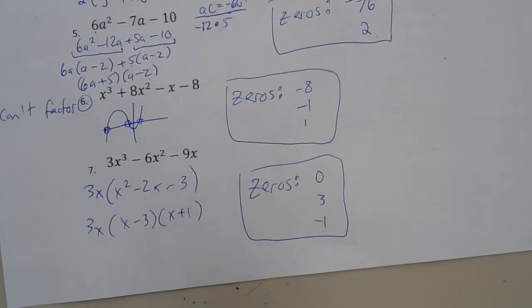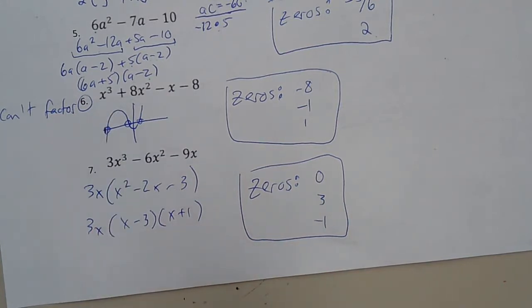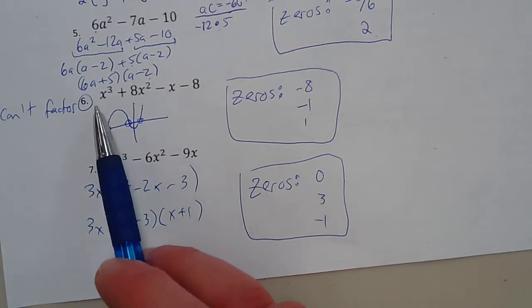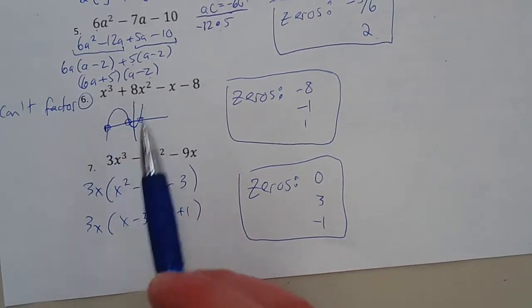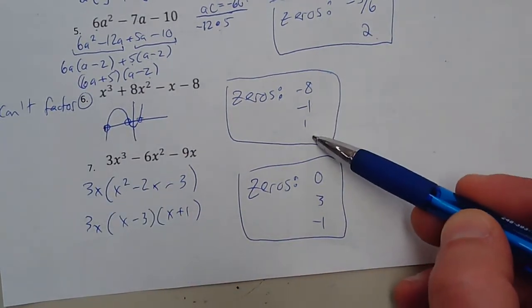Number 6 didn't factor at all. There's no GCF. It's a cubic, and we don't have any rules for factoring cubics yet. So at this point, all we did was graph it, same thing we did in the notes yesterday, I guess technically. If I graph this one, it actually just crossed in 3 spots. I know it's supposed to have 3 zeros, so I just looked them up on the graph or on the table, and they were at 8, negative 1, and 1.